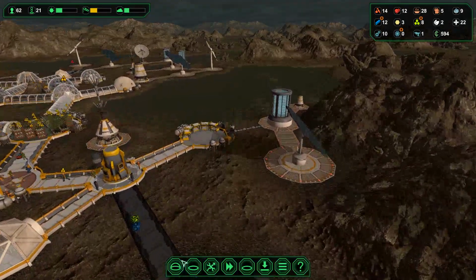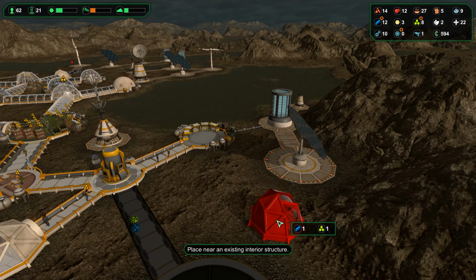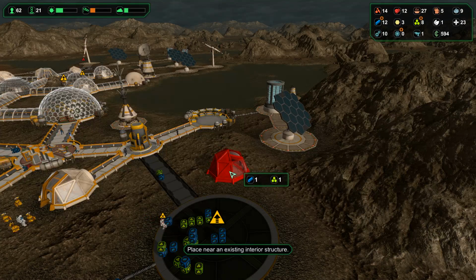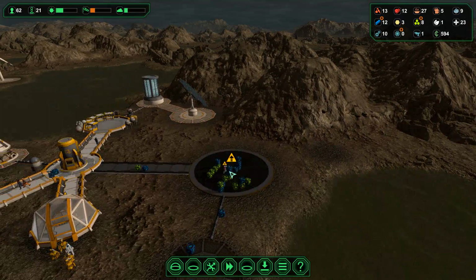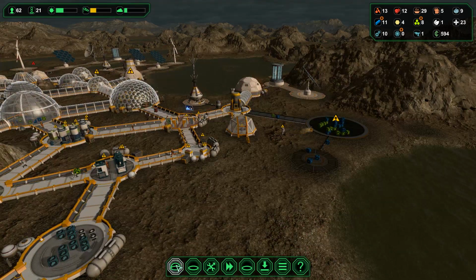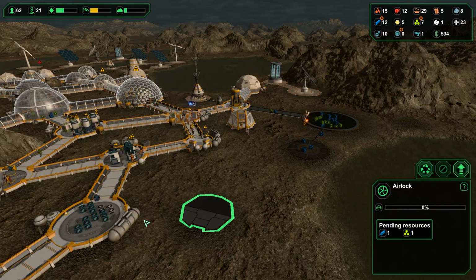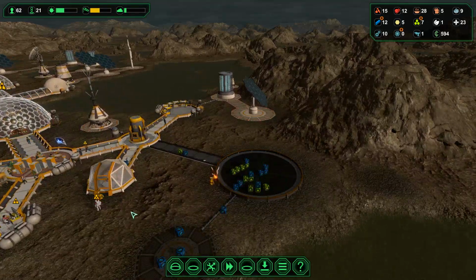Now, maybe we can get lucky here. Maybe. No, not going to get lucky. We're not going to get lucky here. Oh, this is going to suck. Damn it. I may have screwed up positioning of this. Yeah, I think I did. Okay, let's... And now the biodome's being built. I screwed the pooch on this.